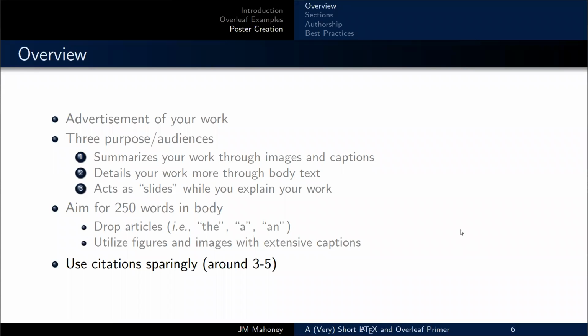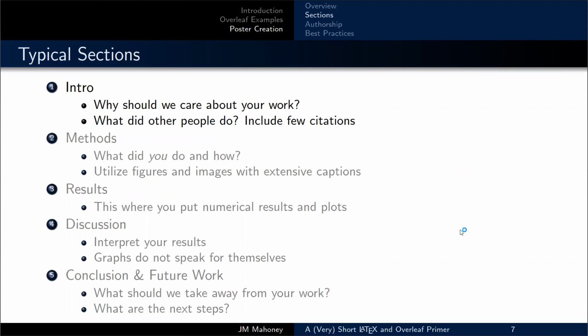And citations. Typically in your intro section, you're going to want a couple citations to just kind of build your case. But don't go wild on the poster like you would in a paper. I'd say maybe three to five references is fine to build your case, which I'll talk about on the next slide. And we'll look at examples in a couple minutes here that reinforce this and things to think about as we are looking at these posters. So how do you want to split your poster up? Again, it might be a little bit different. Talk to your advisor depending on the type of work you did and what you got done over the summer.